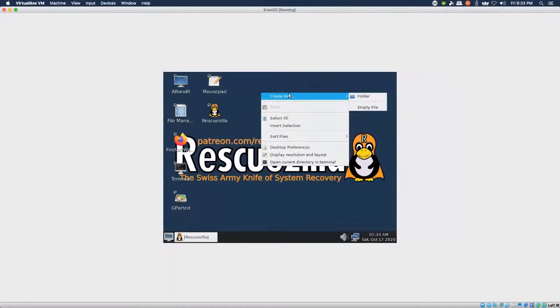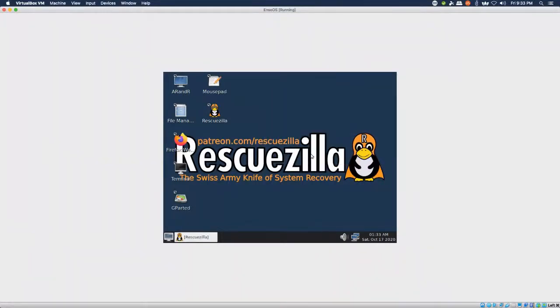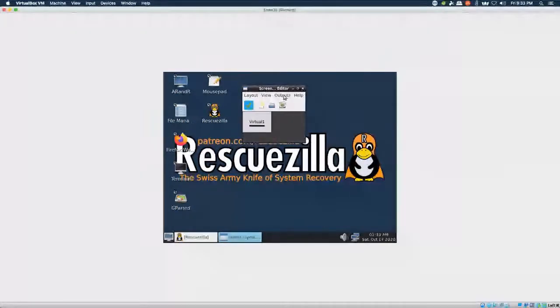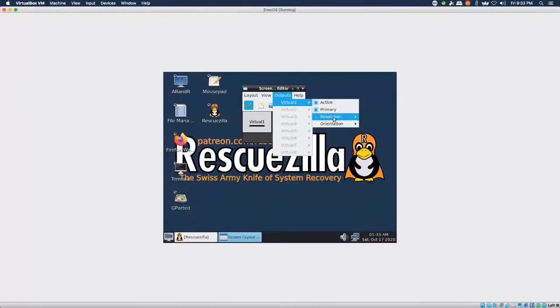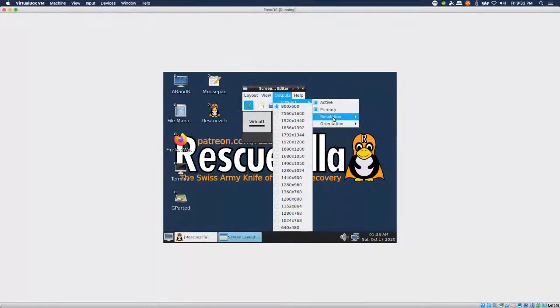I think Rescuezilla is asking for $1 a month to help keep the development going. I'm not entirely sure what Redo Rescue is asking for.